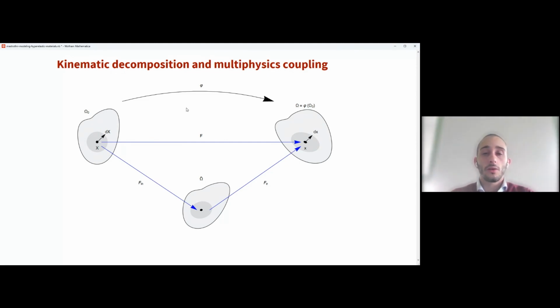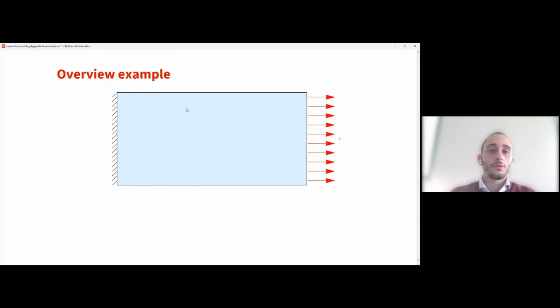And then we can also include some inelastic strain within the inelastic deformation gradient that we can use to model several phenomena like thermal expansion, plasticity, or growth of soft tissues. I'm going to talk a little better about that in the following slide, but I want to first introduce an example.